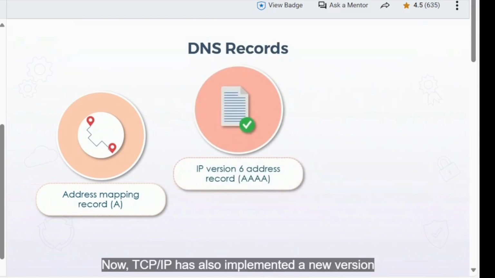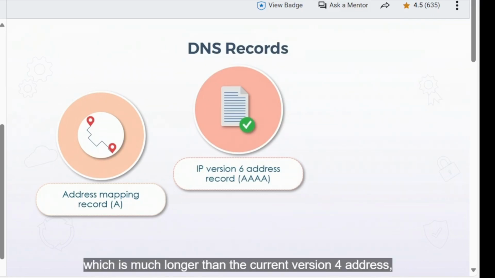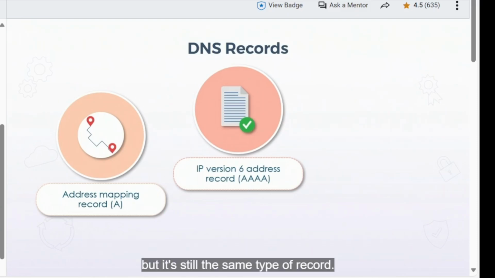Now, TCP/IP has also implemented a new version referred to as IP version 6, which is much longer than the current version 4 address, but it's still the same type of record. It simply maps the version 6 address to a name, but to distinguish it from the A record, it's referred to as an AAAA record.